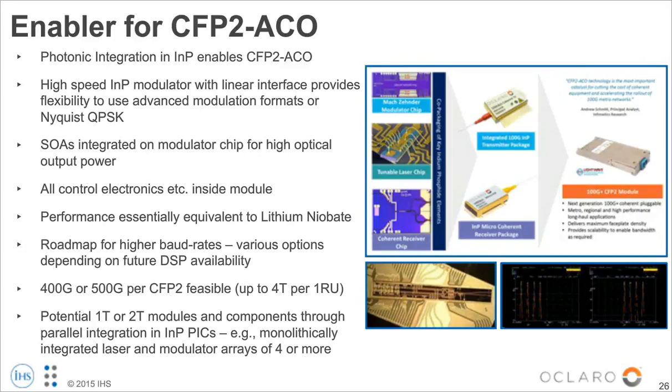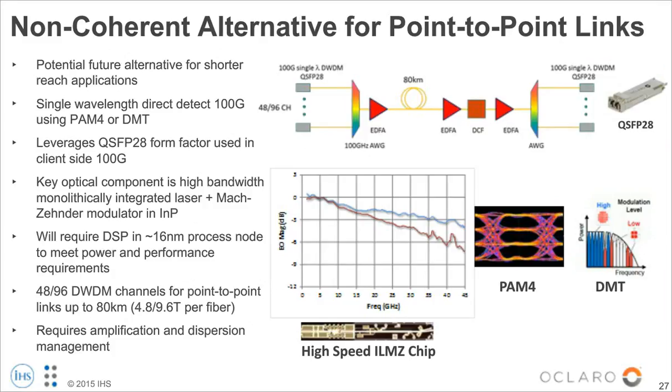So what we could do is basically go more parallel and then get to 1 or 2 terabit components through that step. The other thing I wanted to briefly touch on is these point-to-point links that Paul talked about. And the idea here is really that you go somewhat back in time away from coherent. I mean, obviously, coherent has great advantages in terms of OSNR performance and chromatic dispersion.